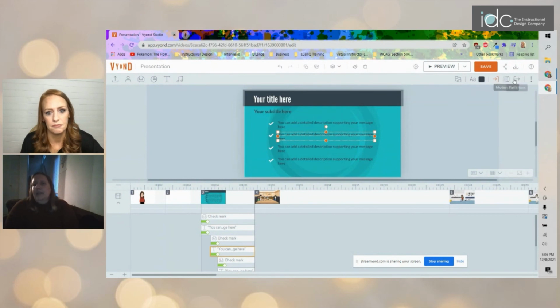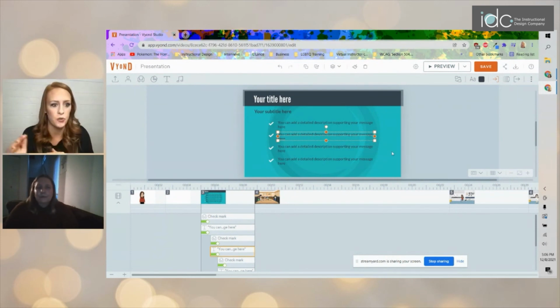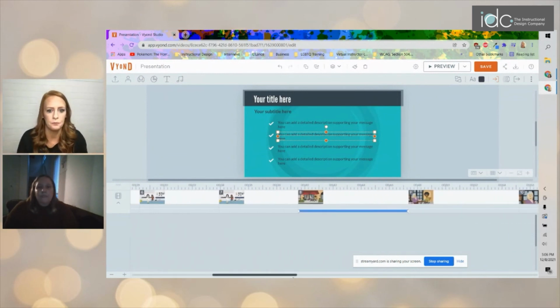You can use enter and exit effects to have them fly in. So it's another way to present. If you have to go through a lot of content, this is just going to look more interesting than yet another PowerPoint. Absolutely. Can you control the speed of the zoom as you move it across the slide, maybe?